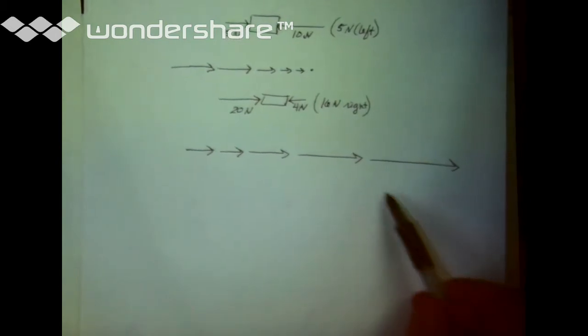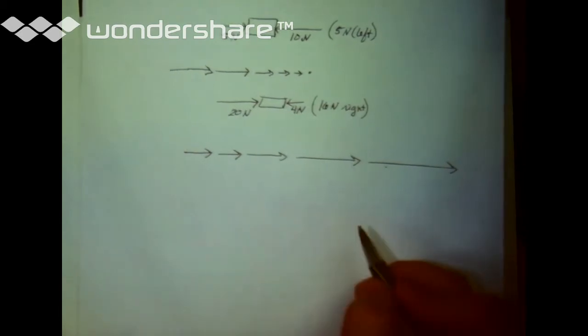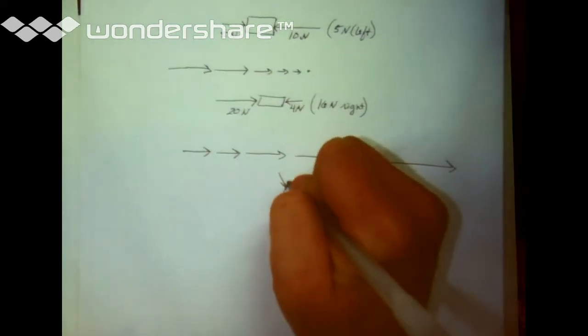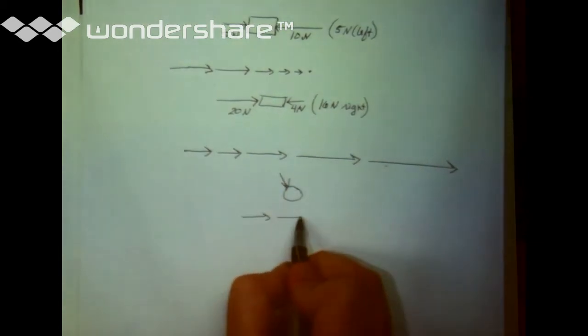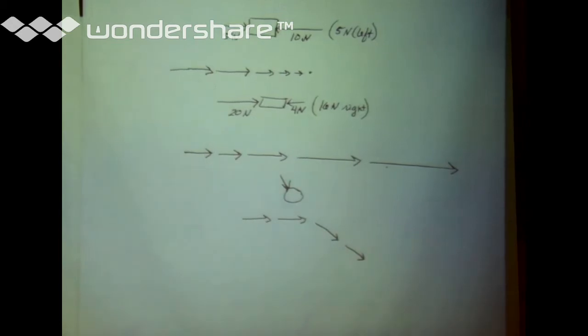So unbalanced forces have a net force that is not 0. Unbalanced forces will always change the motion. Unbalanced forces will always cause the object to speed up, slow down, or change direction. Remember when we had the bowling ball and the push-o-meter and we pushed it to the side? Our motion was constant, then it changed direction. That is a change in motion.